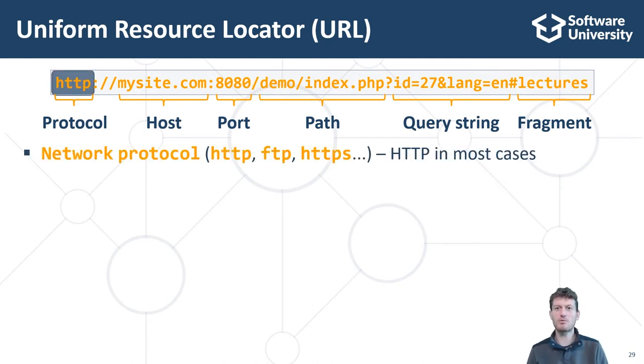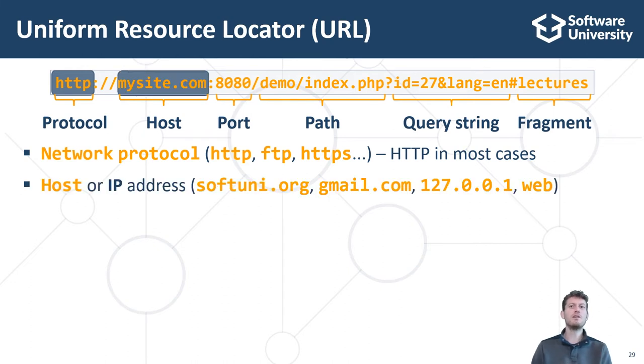The network protocol is the protocol used to talk to the server. It can be HTTP, HTTPS, FTP, SFTP, RTMP, RTMPS, or other. All these are protocols used to access remote resources such as files, documents, and streaming media. Modern websites use HTTPS, which is HTTP over a secure encrypted channel. Older websites use plain HTTP.